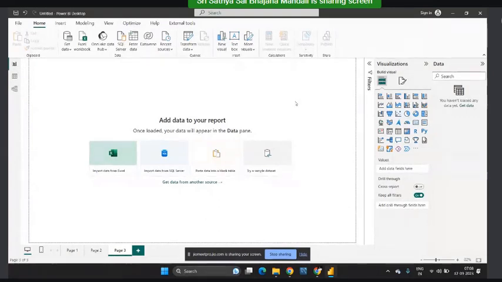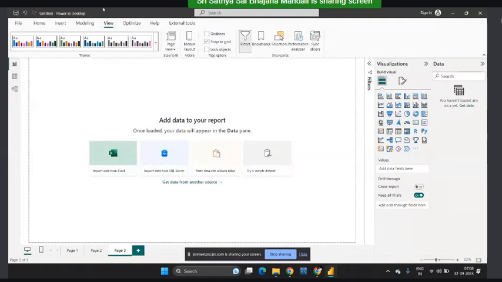Now coming to another step, we are moving inside. When going into the home ribbon, we call it the Power BI ribbon. Under the home ribbon, under the view ribbon, I need to click on view.